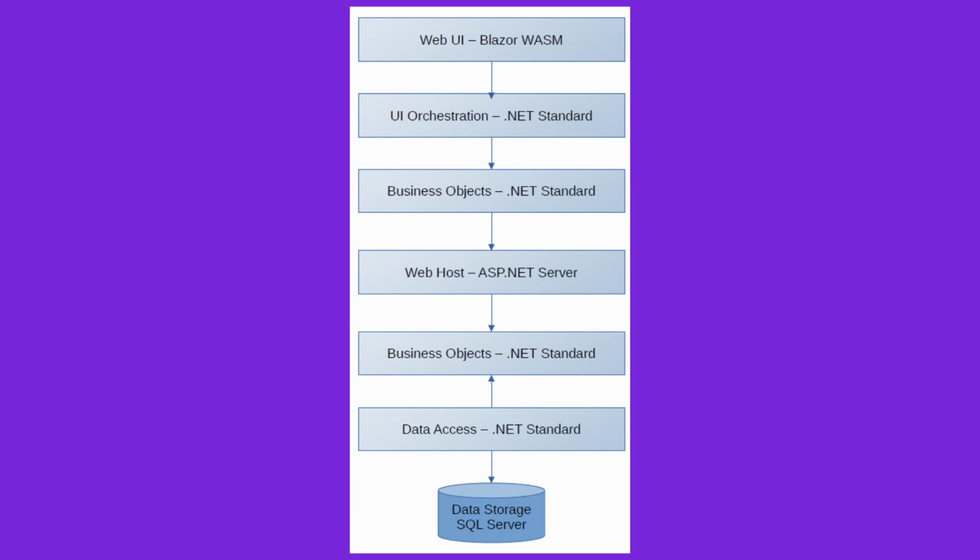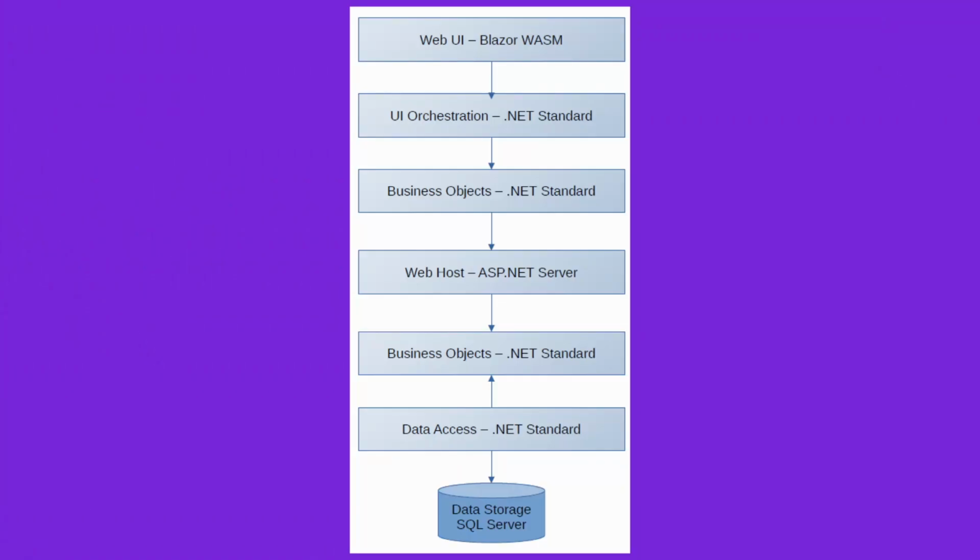And at the bottom of it all, but you'll notice the direction of the arrows, the data access library, the implementation of a repository, is going to be built as a separate assembly. And that inversion ensures that we can't accidentally reference a specific data access implementation from our business object library, and that's how it can function on both the client side and the server side. Down at the bottom we've got a data storage layer. I'm just going to use SQL Server for that.